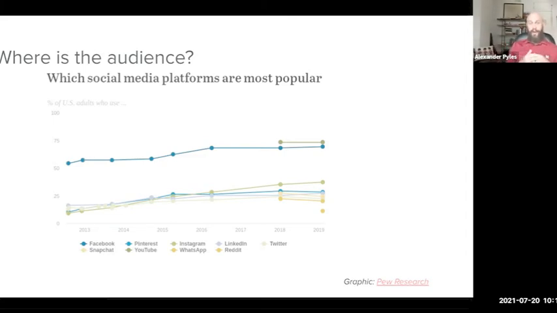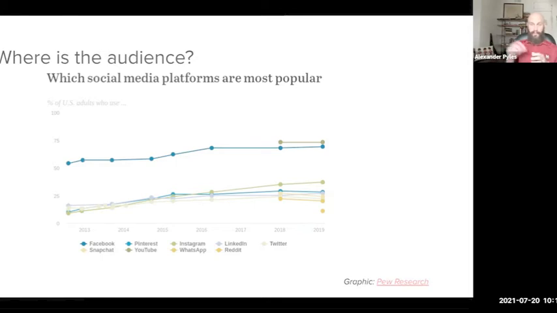So it is still where the largest potential audience is. It's where most people are. And so when you're doing research, when you're trying to understand a community, it's a really valuable tool as a journalist. The only thing that is higher than Facebook is YouTube, right?